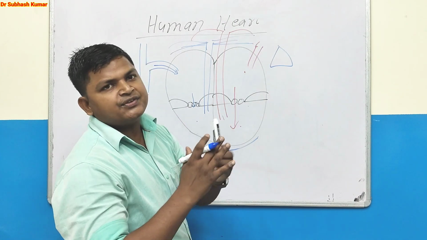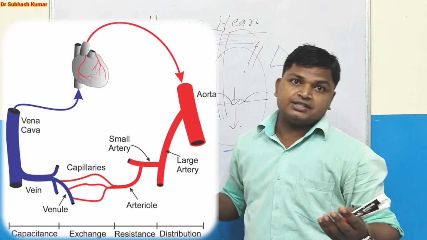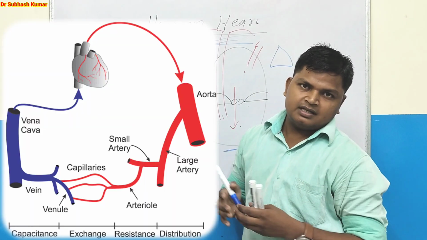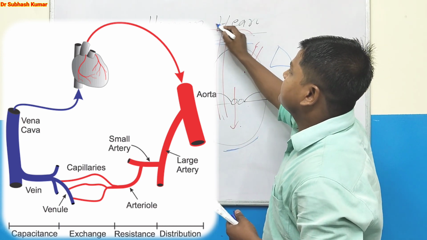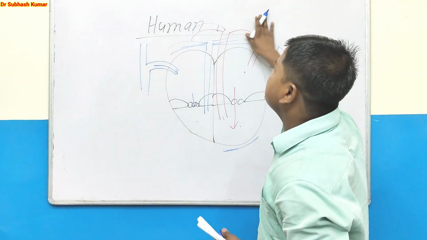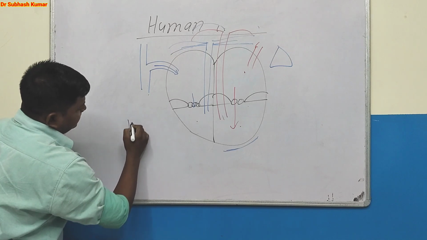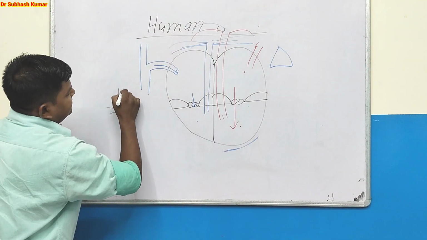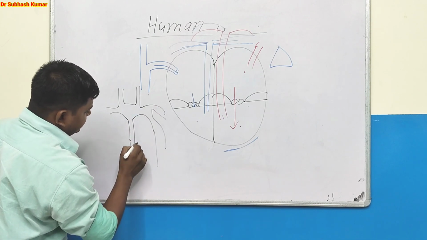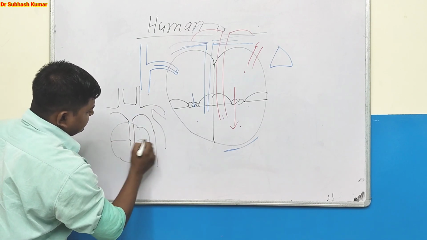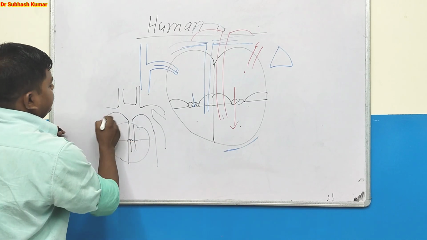Then the aorta divides into different branches, as you are seeing in the image, the broad branches of the aorta, and here pressure is very high. This is the aorta and it has many branches. I will draw an image just here. Suppose this is the aorta, and its branches are like that.